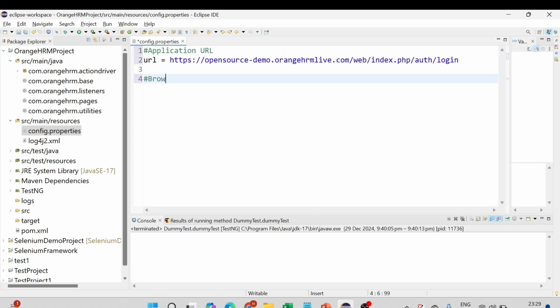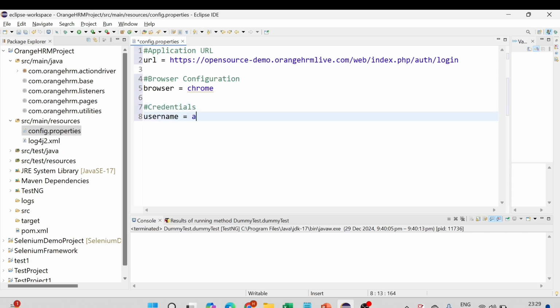And then we have browser configuration, so browser, and what is the name of the browser. And then we have credentials, so username and password.